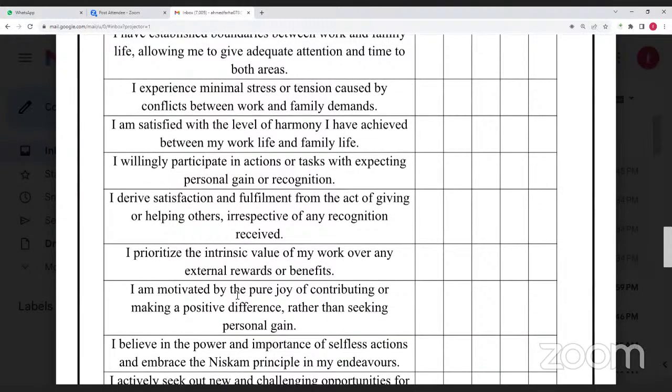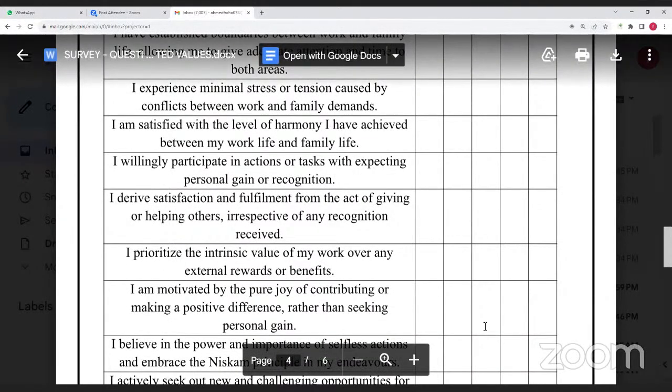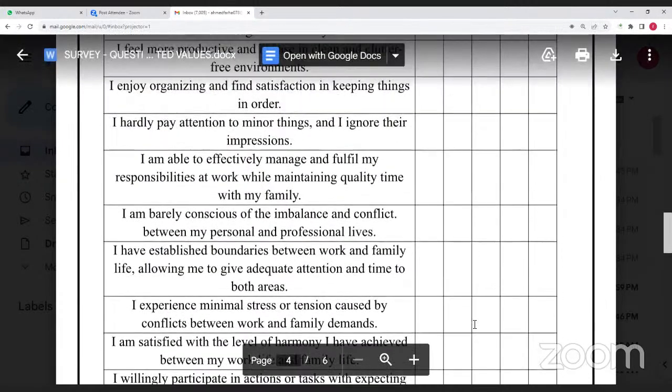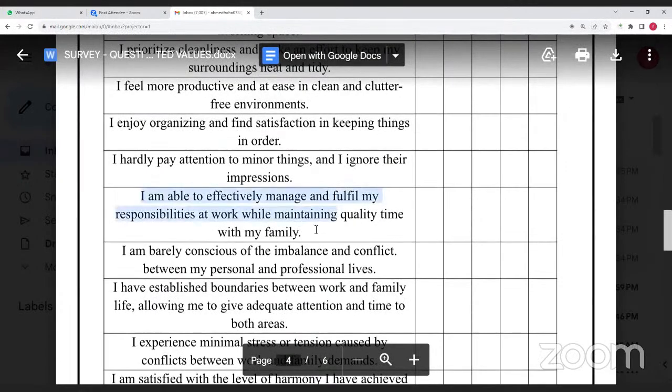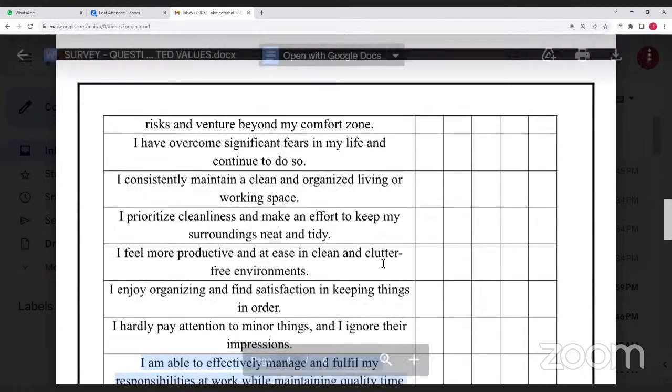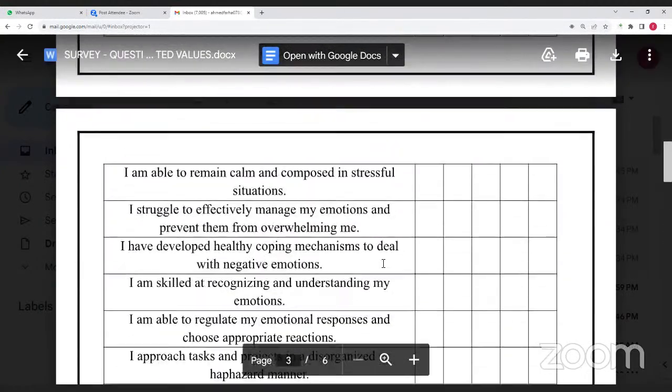One second. I derive satisfaction and fulfillment from the act of giving, of helping others, irrespective of any recognition received. No, I think these 5 are already done. Okay, now you go to the top, the instruction.